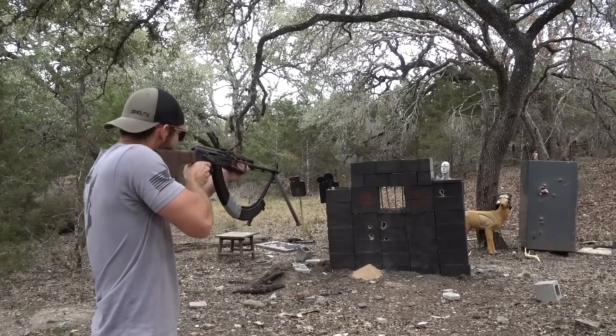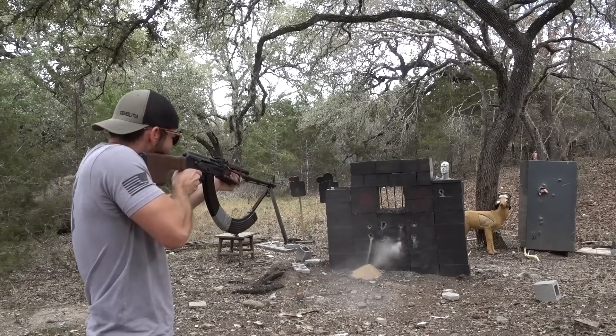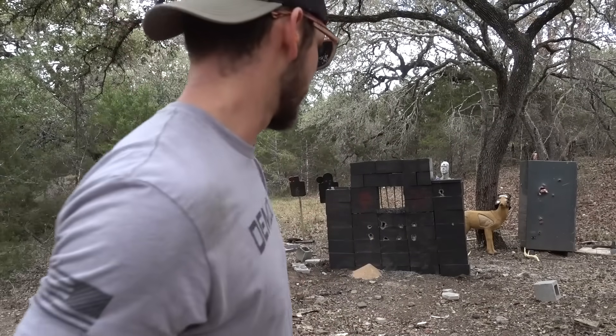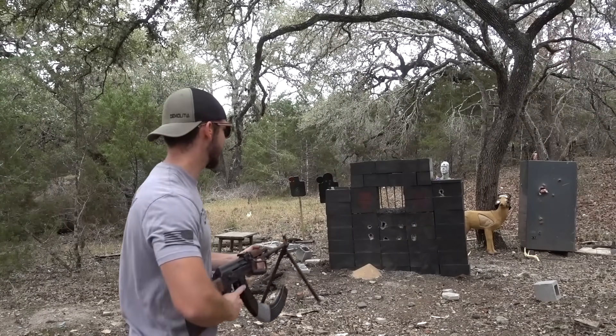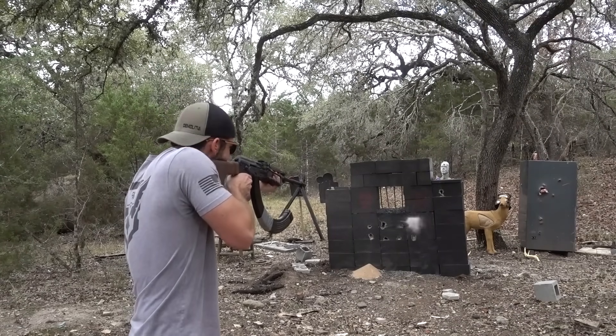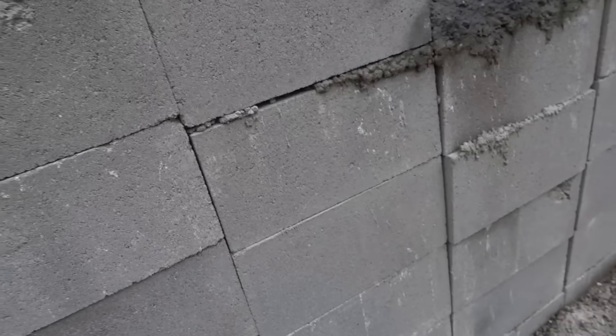Now it is time for the concrete wall. The solid concrete — it's going about this deep in there and stopping. I'm going to shoot three more in the same spot on one of those holes and see if they go through. So obviously it's not going very deep in there, and nothing is going through it at all. We knew concrete was going to be better, but that's a lot better — that is some strong stuff right there.